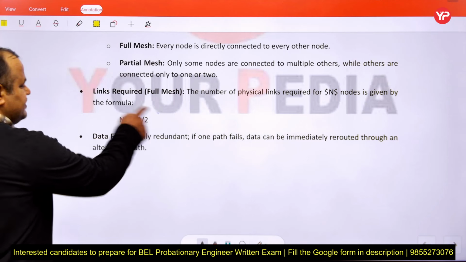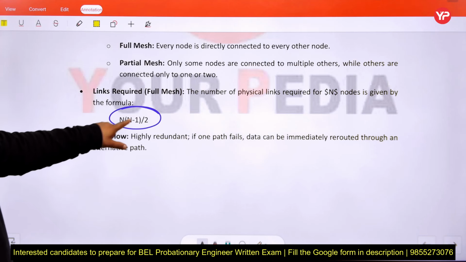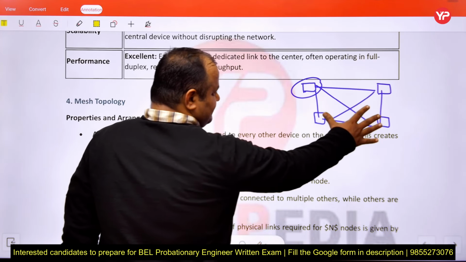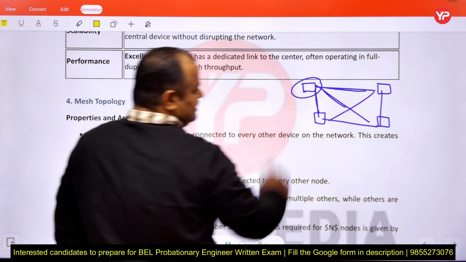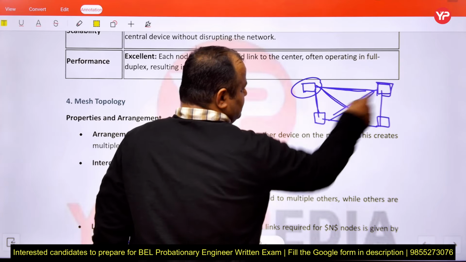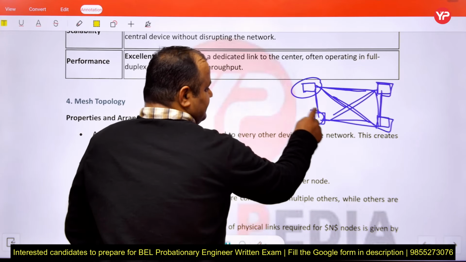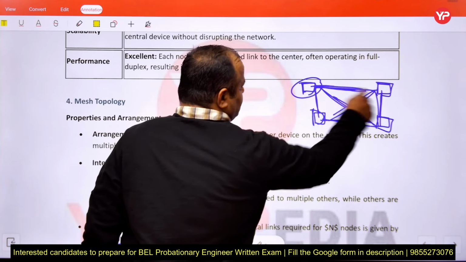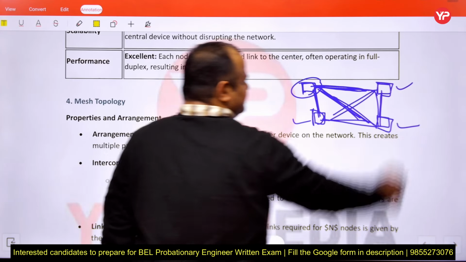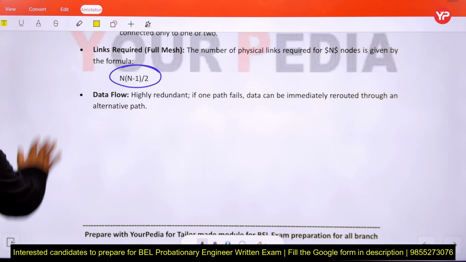So the total number of links required, this is the formula, very important: one node requires n minus 1 links, so n nodes require n(n minus 1)/2 because each link is doubly counted. We have a total of 4 nodes, so this node requires 3 cables. This node also requires 1, 2, 3 cables, this one also, and this one also. But when we count this one, the diagonal, and this one, each link is part of two nodes' counts. That's why divide by 2. That's the important point you have to keep in mind.